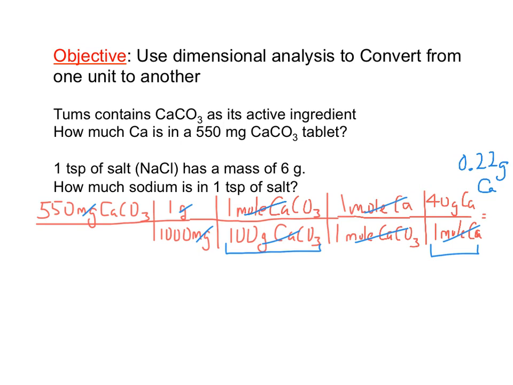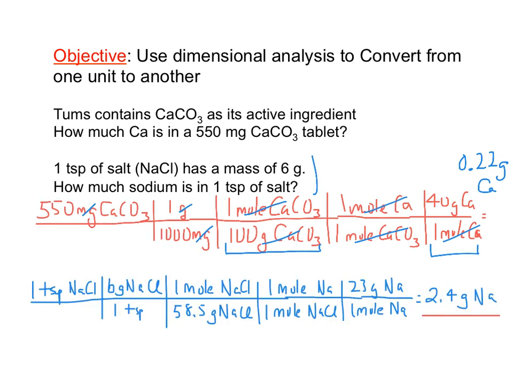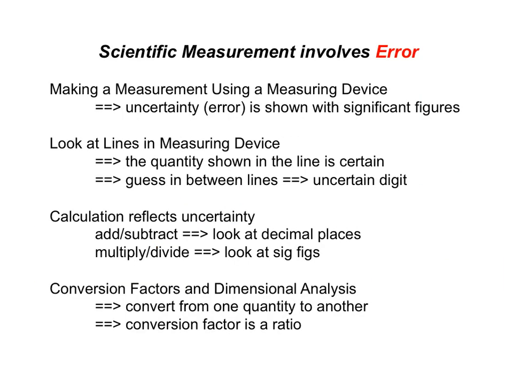So stop the video and do this question. And the answer is, many of the calculations we do in chemistry are conversions, so practice the dimensional analysis. As future scientists, engineers, or medical professionals, you'll be making measurements or looking at numbers that were measured by someone else. So stop the video and review how we look at error and uncertainty.